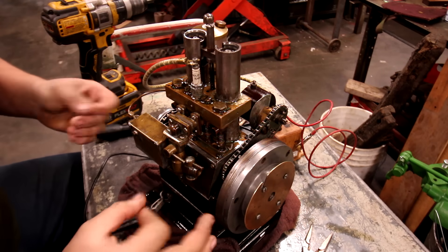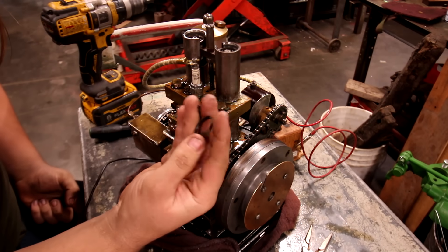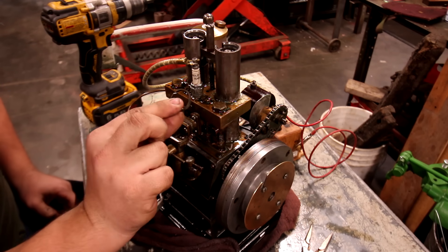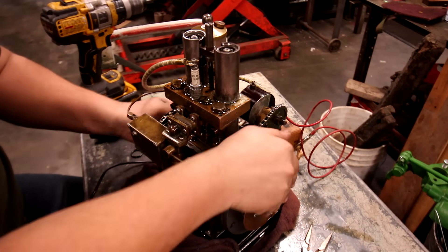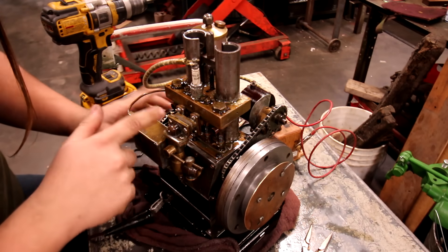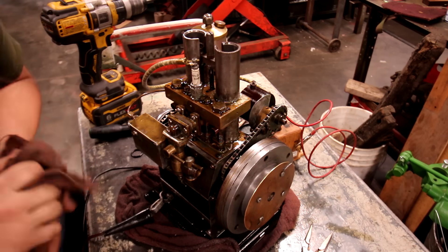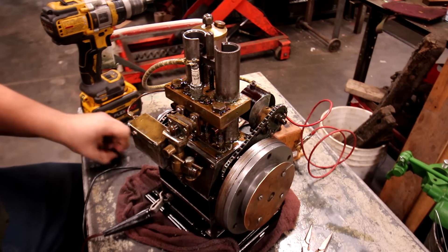I put some O-rings in it instead of piston rings. I found out that the actual piston rings that were in it — these little guys right here — a lot of them don't really have any spring left in them. I don't know if that's because they got this thing running and it got hot enough to untemper them, or if they didn't temper them correctly when they made them, because these are all homemade rings. Either way, I put some O-rings in on the top and bottom and it's got a lot more compression now. There's still a leak somewhere — I think it's one of the valves. We took one of these plugs out and the valves are just screws, so having a leaky valve is not that surprising to me. But it doesn't leak too bad — it's got compression now, so hopefully it'll actually run.